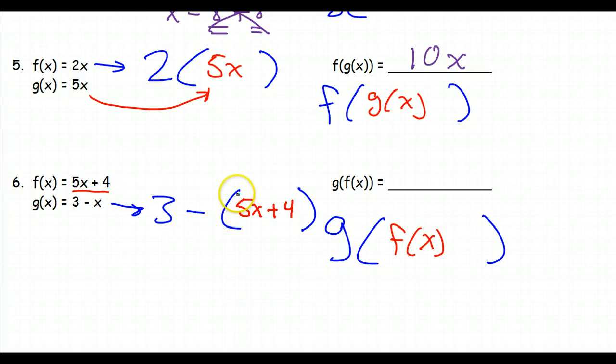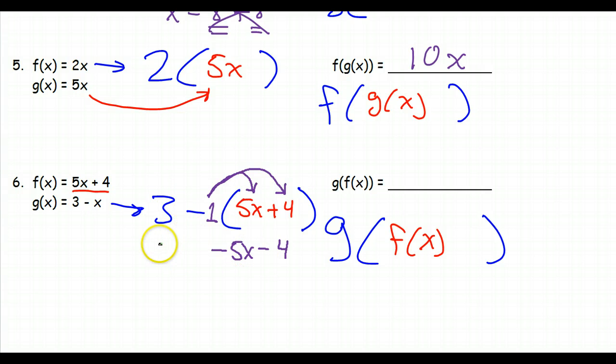Okay, again, it's important that we use these parentheses because hopefully that will remind you that you need to distribute this minus sign. This is going to work just like if this were a -1. So we have to take this -1 and distribute. -1 times 5x is going to give me -5x. -1 times +4, of course, is -4. A lot of kids just erase the parentheses and leave this as positive, but that would be wrong.